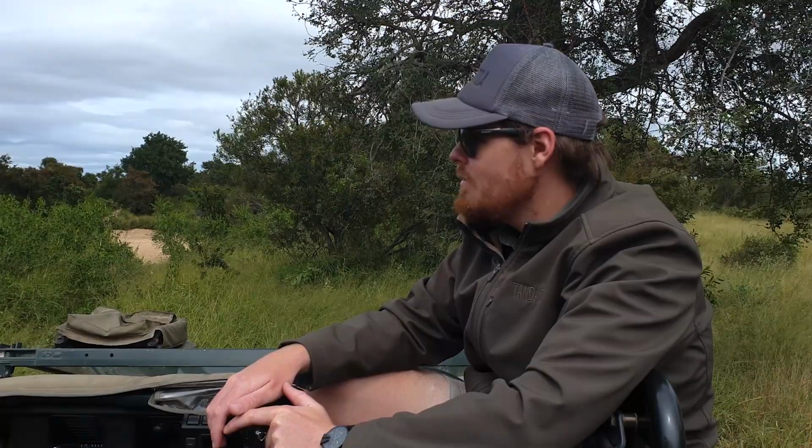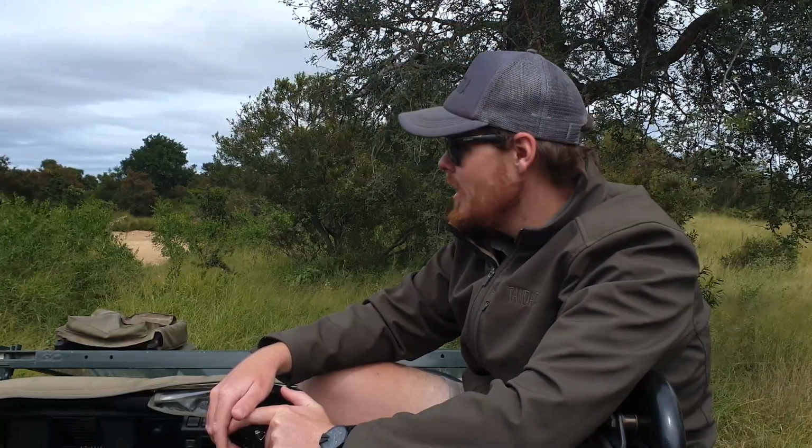But we are going to leave her there for the day, and for all of you that are interested, she's about 150 meters, maybe 200 meters from Tandatuila camp itself, just on the southern side, down the riverbed from the camp. So that beautiful view that you all can remember if you've been with us before. If you look left down the riverbed, she's just down that side. So yeah. Anyway, let's leave her for the day.